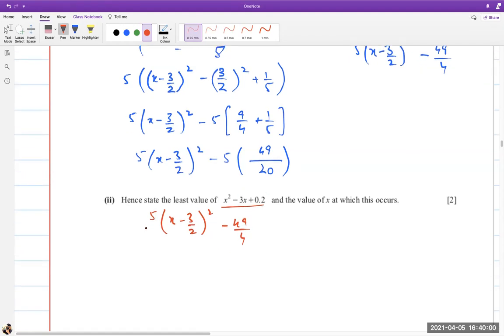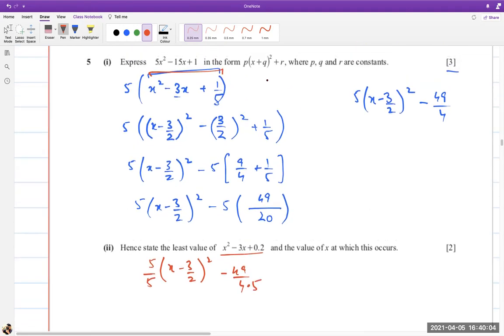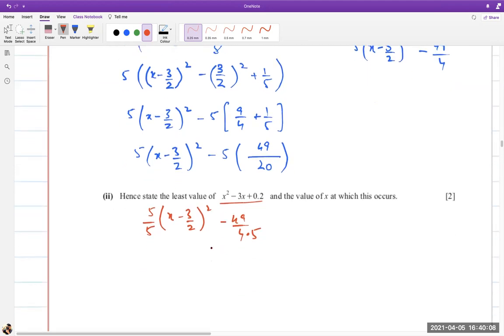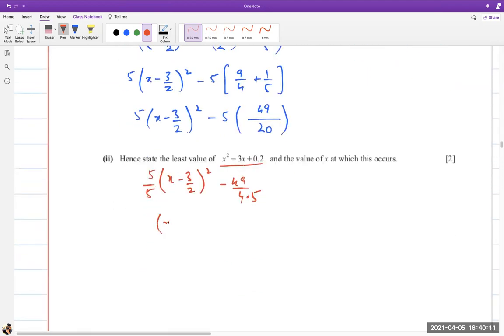So what I'll do is I'll divide it by 5, because dividing that 5 is what gives us this. If I divide it by 5, I get this curve. So I'll just divide by 5 and that's what I get. X minus 3 by 2 whole squared minus 49 by 20. And that is my final answer. My turning point is 3 by 2, minus 49 by 20. So you should be able to relate one part to another, and that's how you would know.